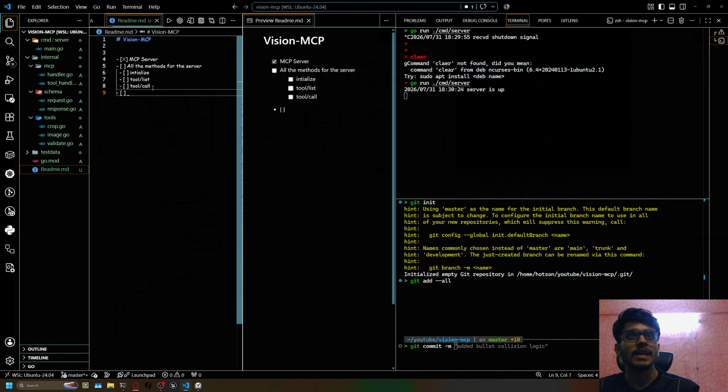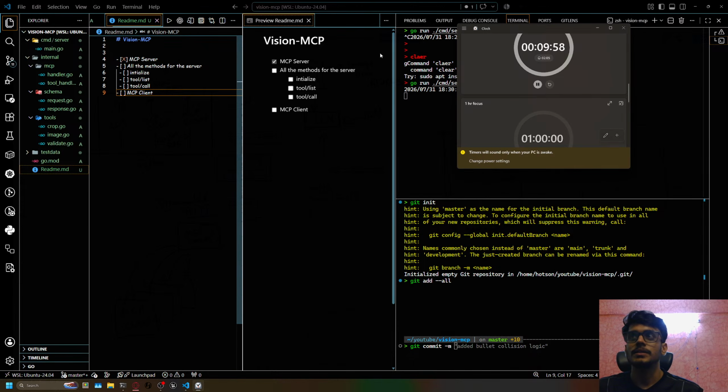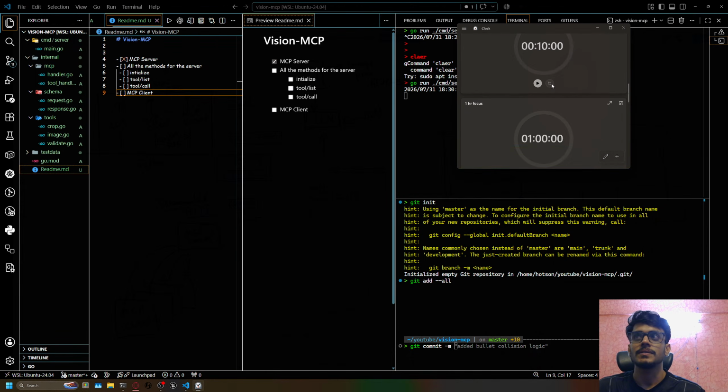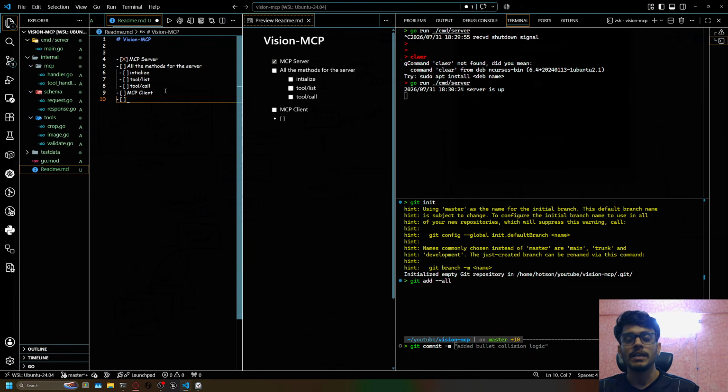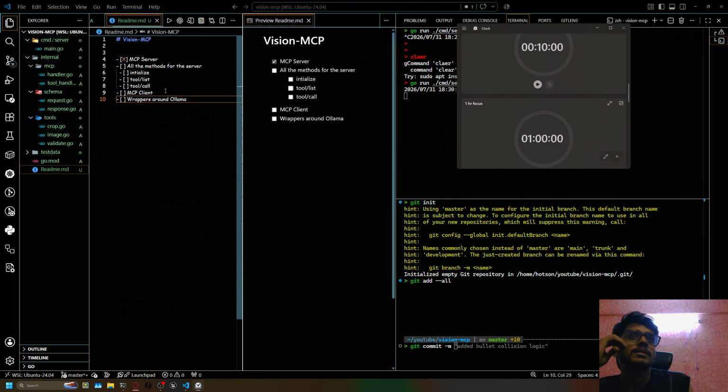I have to implement client also, so MCP client is there, and okay, no, let's not do this again. Okay, so MCP client I have to implement. I also have to implement wrappers around Ollama, so that I will be able to call it, because it will also involve its own schema and all that. So basically a request wrapper I have to create over Ollama.